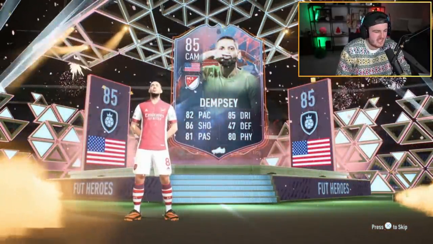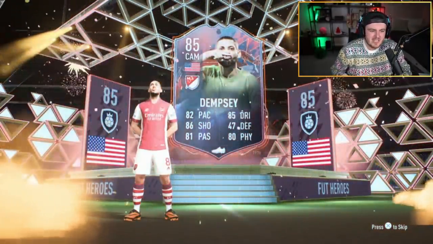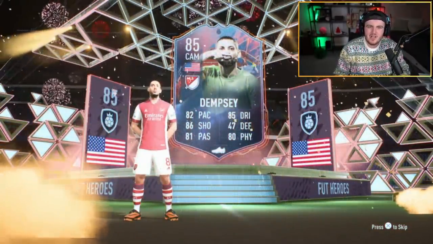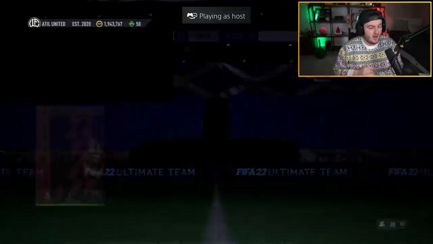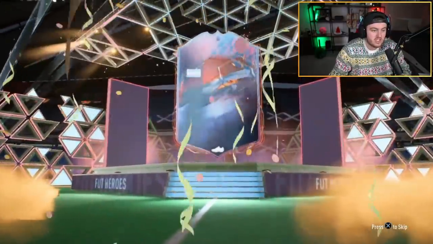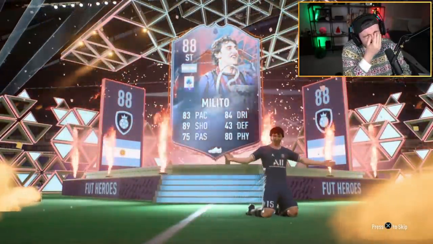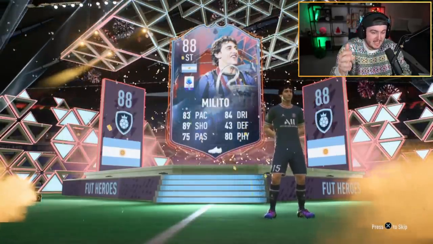Not very Christmassy of EA, is it? Come on, we're almost in December, and you're giving away Dempseys back-to-back. Not ideal. All right, next pack. I actually don't know if this is an icon or hero, to be honest, because I couldn't see the little description. It's a hero pack. Who's this going to be? Argentina. Militao. Milito. I said Militao. Let's say Milito.